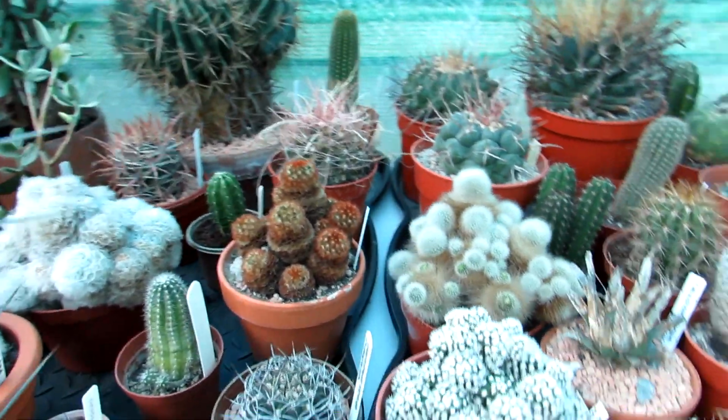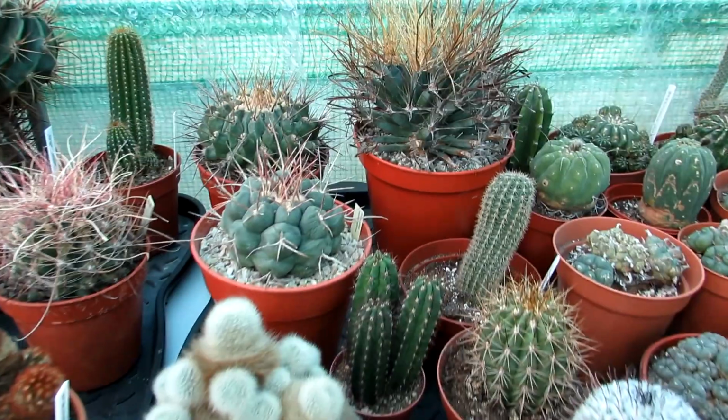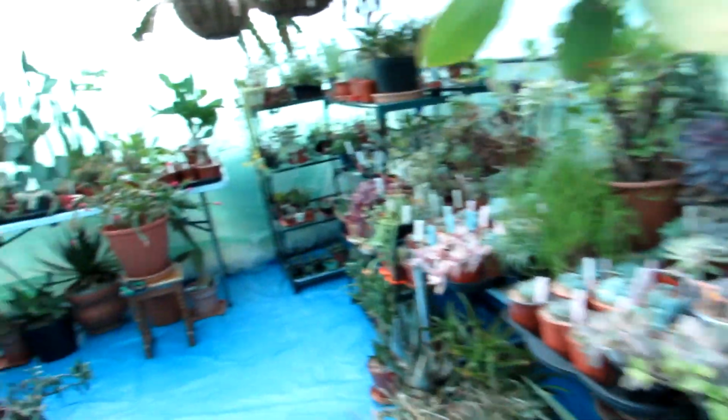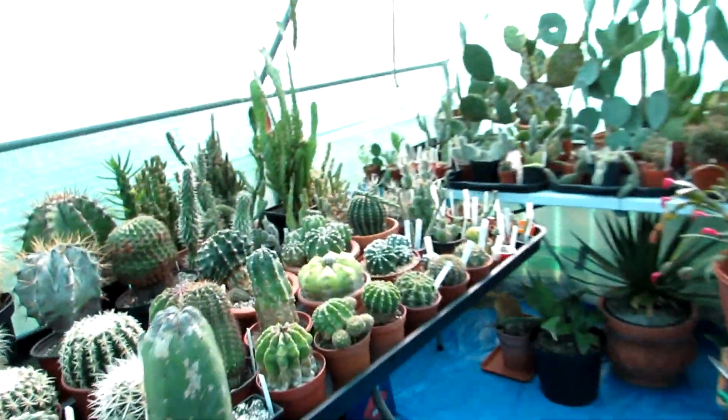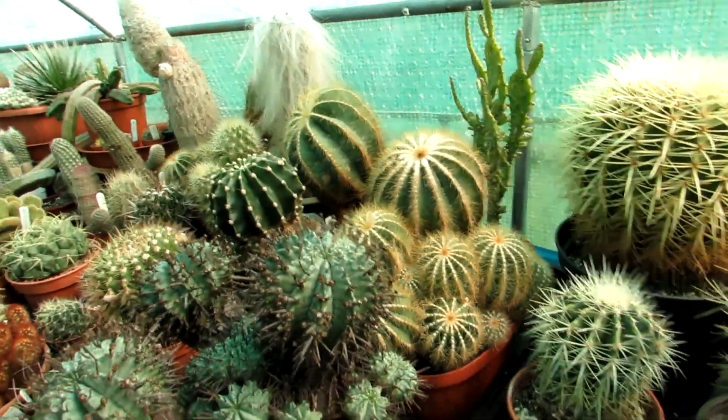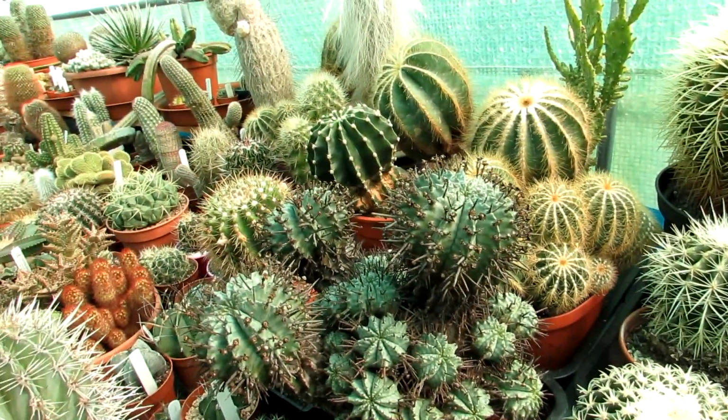And as well as the sun, they also offer protection against the cold, because in the desert, even in the warmest of deserts, it can get below freezing sometimes as well. And the spines can help protect against the cold as well as the excess heat.